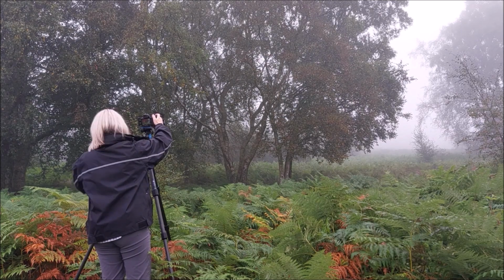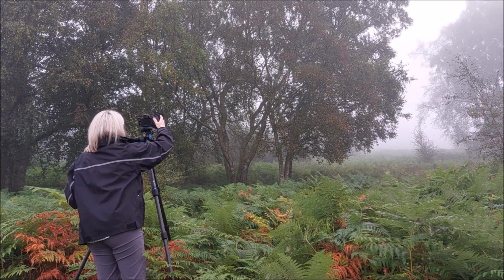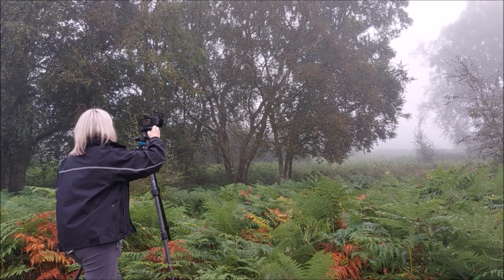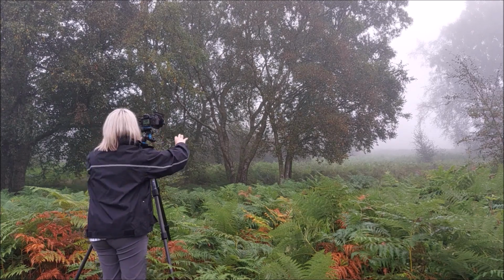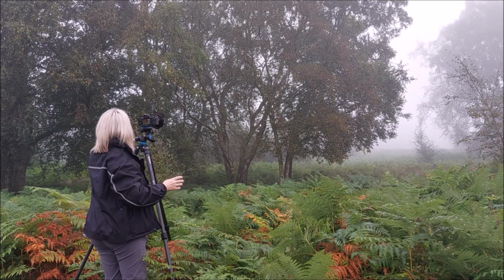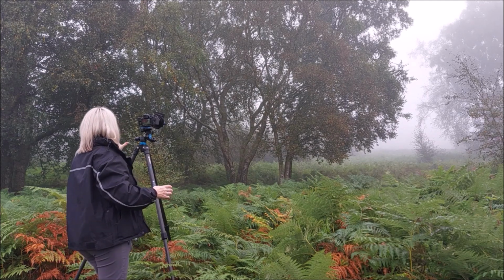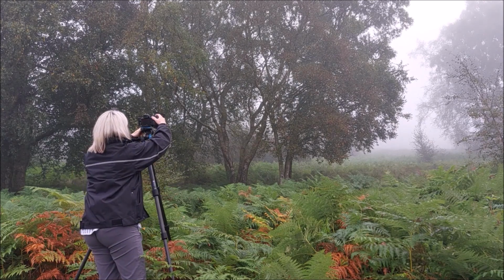I did one at 1/16 of a second, and the light is increasing, so 1/25th of a second, a little bit of blown sky top right, but nothing that I can't sort in post without affecting the rest of it. I'm trying to get some of this green foreground in. I'm having to be a little bit careful because on the left here, oops, that's what I wanted, is another tree, a bush, a shrub, and I don't want that in the frame. So I'm trying to keep all its leaves out, trying to keep everything level.